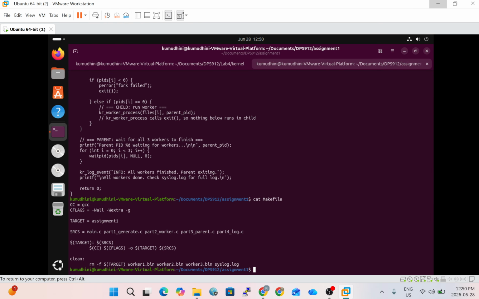And when it comes to self-evaluation, I'd give myself a 9 out of 10. All the core requirements are implemented and working correctly. The file generation, parallel workers, memory monitoring, signal handling, and safe logging all function as expected and produce the right output. The code is also clean, I believe, and compiles with 0 warnings.